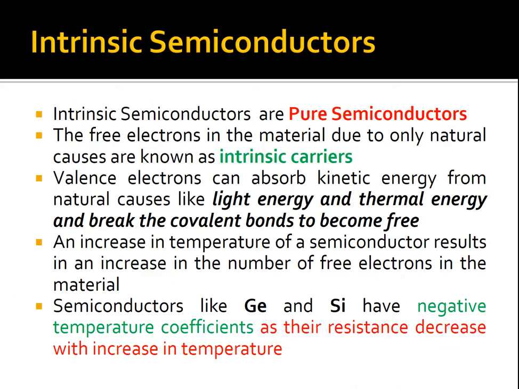So we learned about the semiconductor material, the structure of the atoms, the difference between the semiconductor and the conductor material atom, the difference between the atoms of semiconductors like silicon and germanium, and we learned about covalent bonding. Now let's have a look at some more details about the semiconductor materials.